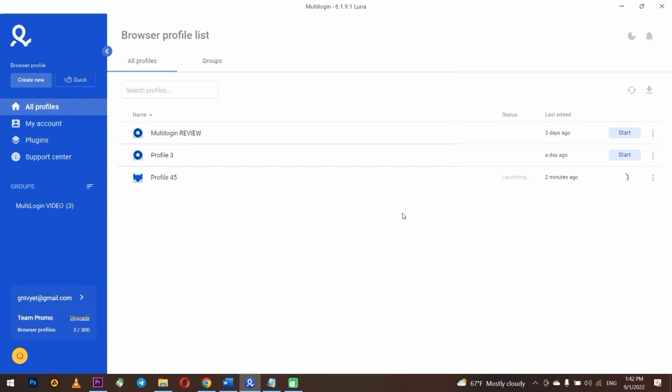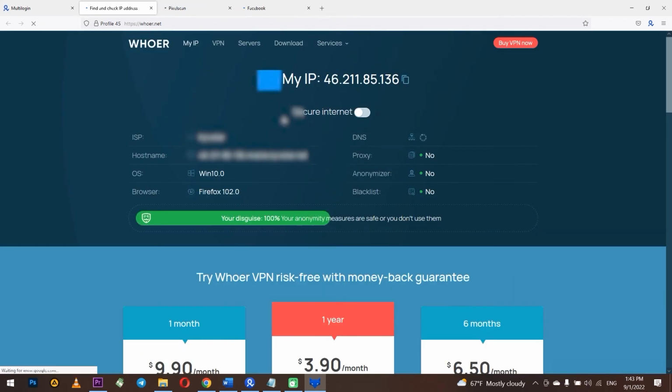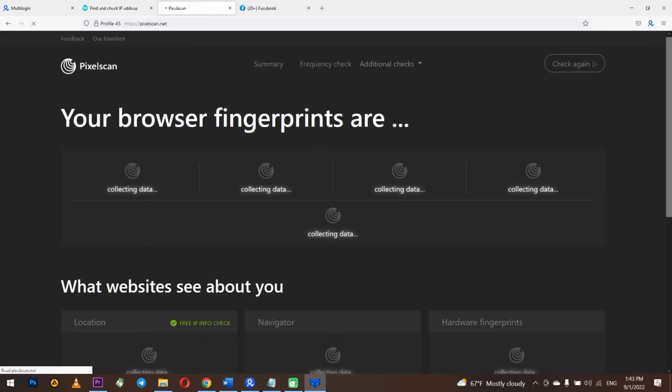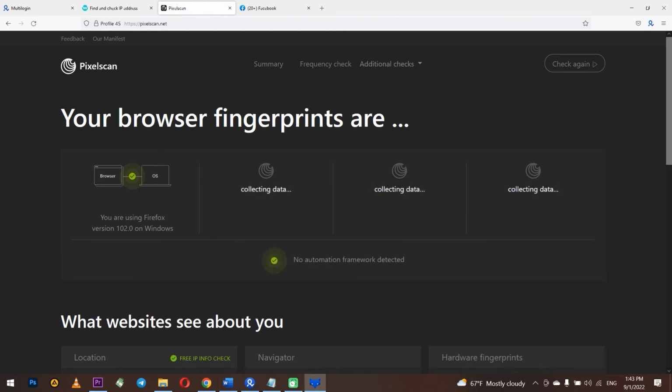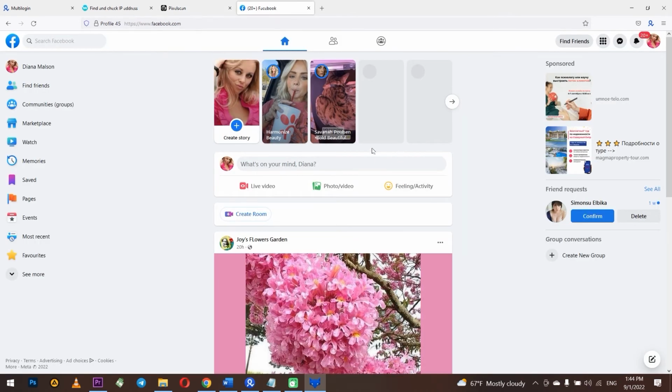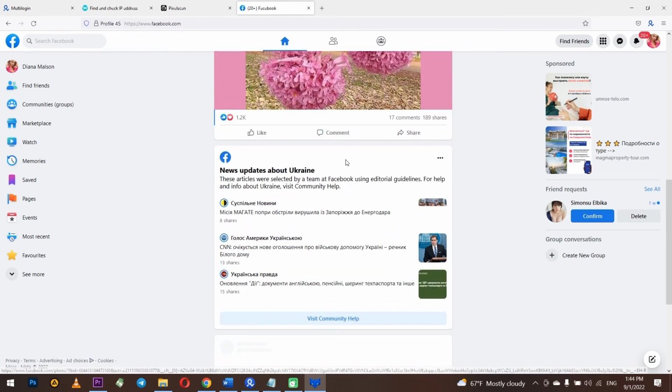The MultiLogin browser opens. Now I recommend you check anonymity in order to make sure that the work will be safe before starting your work. Go to Whoer.net and as you can see, 100% disguise. Well, you also need to check how well the fingerprints have changed. Go to PixelScan.net. As you can see, everything is approved. There are no questions about IP either. The proxy from iProxyonline works fine and all traces are cleaned up. Now in the MultiLogin browser, I open Facebook to make sure everything is working. We are automatically logged into Facebook, which means that the cookie import was successful.